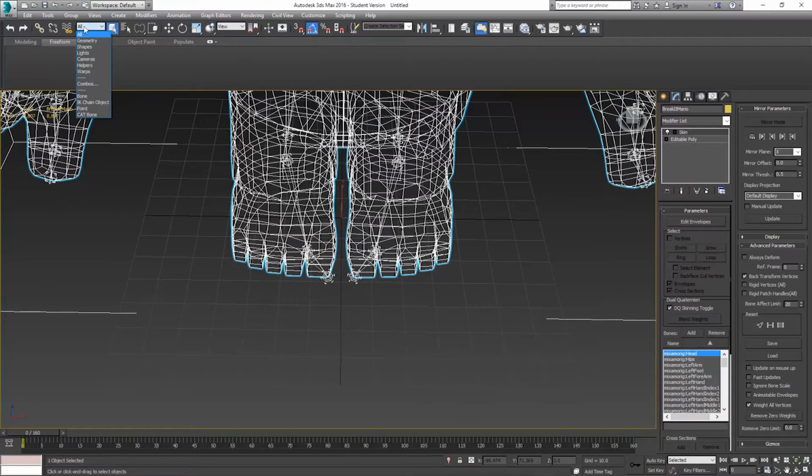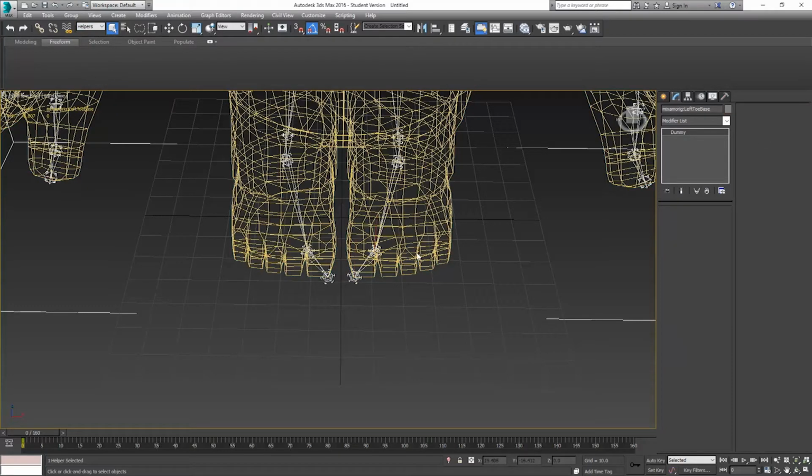I'm going to go up here and change my selection filter. Let's see, are these under helpers? They are indeed. Okay, so I'm going to set this to helpers, and I'm going to go into move, and when I select this bone, it's going to select down at the end node here. I'm just going to move this over and line it up to where it's down the middle of the foot. I'm going to see what number I'm on here and copy that number, Control C. I'll select that bone, select everything but that negative, and paste. That way I can keep everything nice and even here. I'll paste that same number in here so these are nice and straight. And same idea right there.